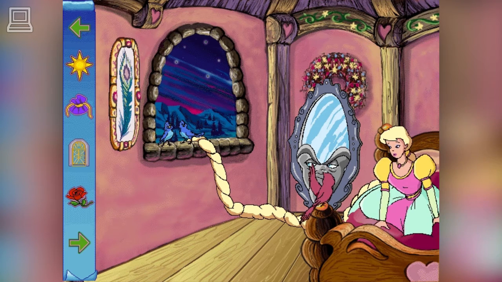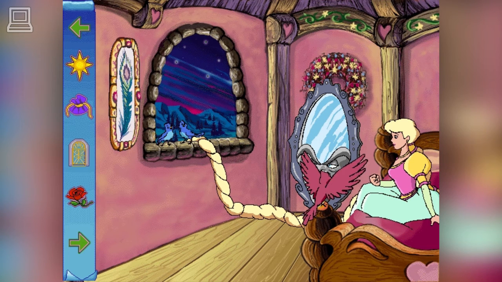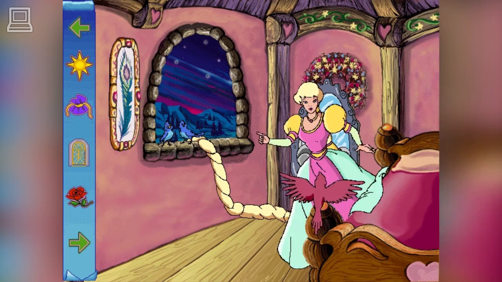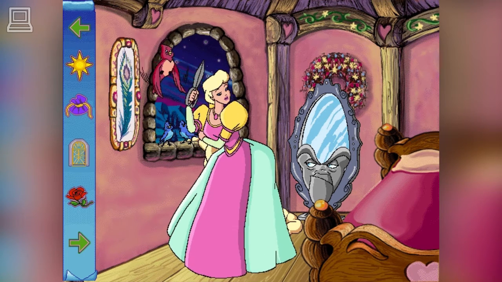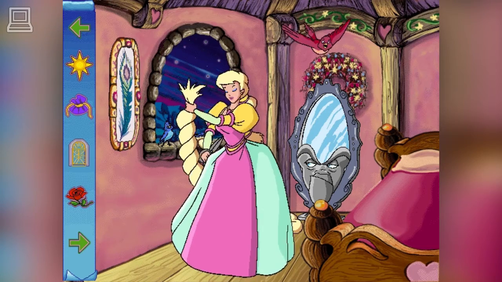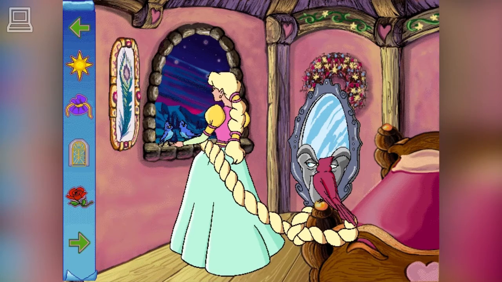And only a kiss from you can break the spell. Then I'll need to give him that kiss, won't I? But the prince can't find his way back here again. Then I'll have to find him. Twitter, I need a pair of scissors, and hurry. I hope you know what you're doing. It will take years for your hair to grow long enough to make another rope. It's a chance I have to take. Wish me luck.